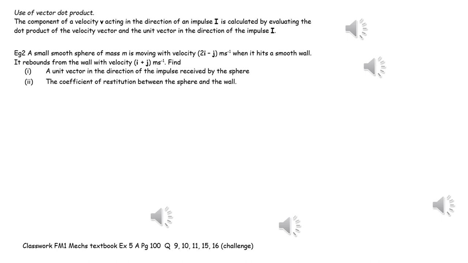It's worth noting in this example that it's the velocity before and after the impact that we're given. We have no idea about the actual inclination of the wall. We don't know whether it's vertical, horizontal, or whether it's at some angle. And that's why we need to use the dot product method that we're about to have a look at.